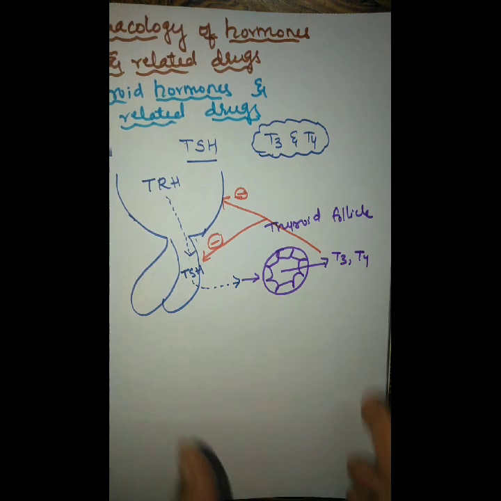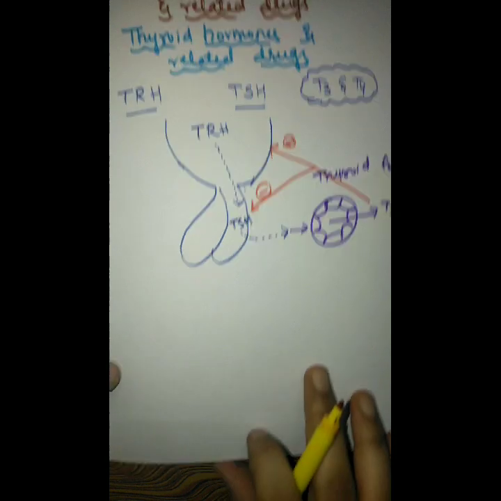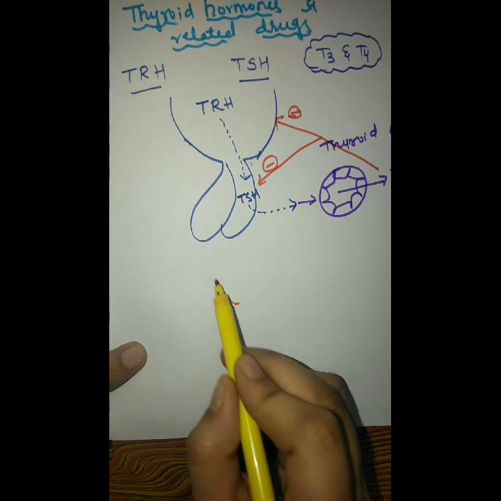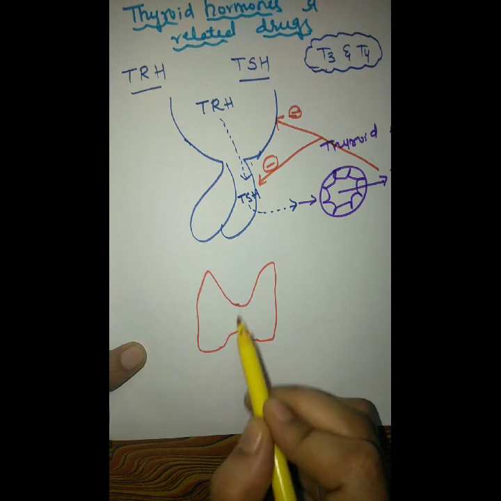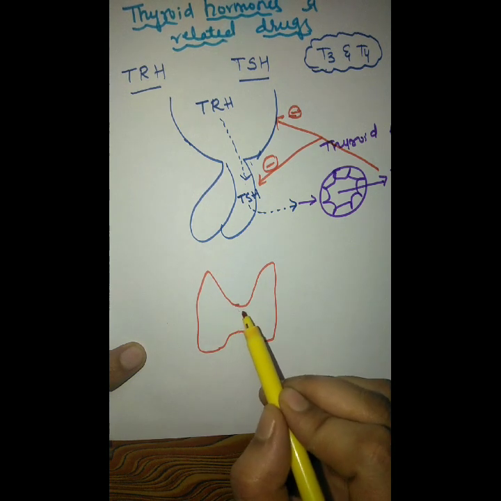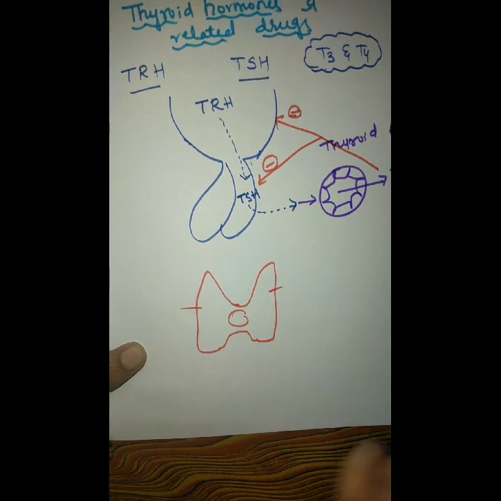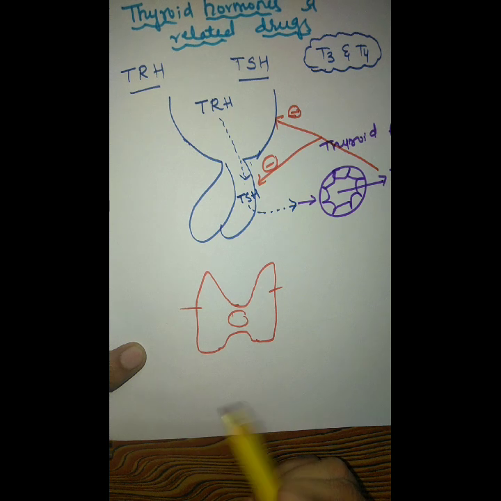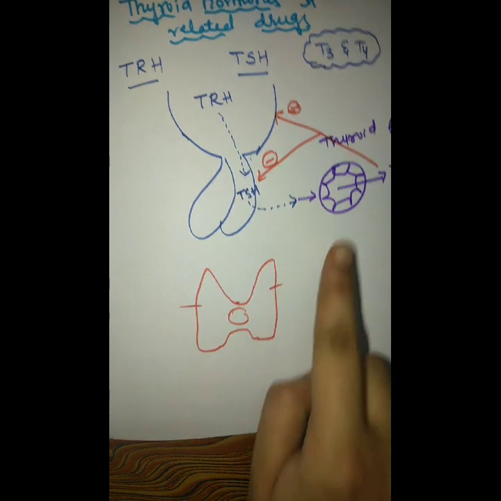Okay, next we'll see somewhat about the thyroid gland. So this thyroid gland is a very small gland which is situated just inferior to your larynx, and when you see the shape, it mainly contains two lateral lobes, a right lateral lobe and a left lateral lobe, which is being connected by a structure known as isthmus. So this part is isthmus. Suppose this is the right lateral lobe and this one is the left lateral lobe. Okay, and when you see the microscopic structure of these thyroid gland, basically it contains some spherical sacs known as the thyroid follicles, which I have drawn over here.